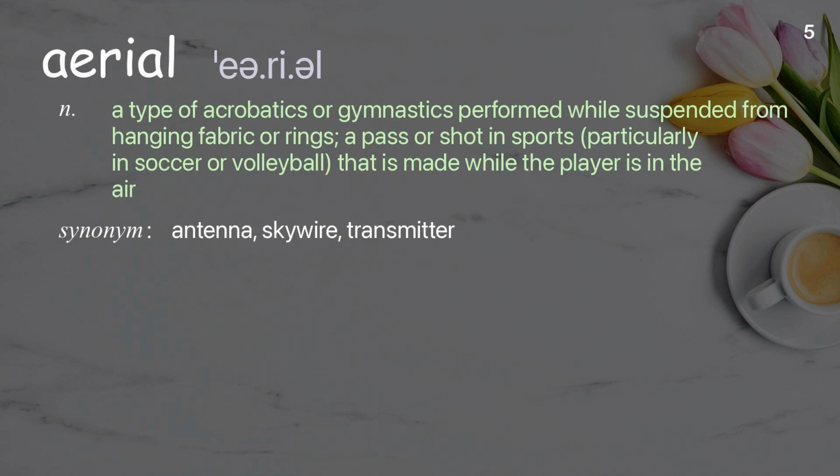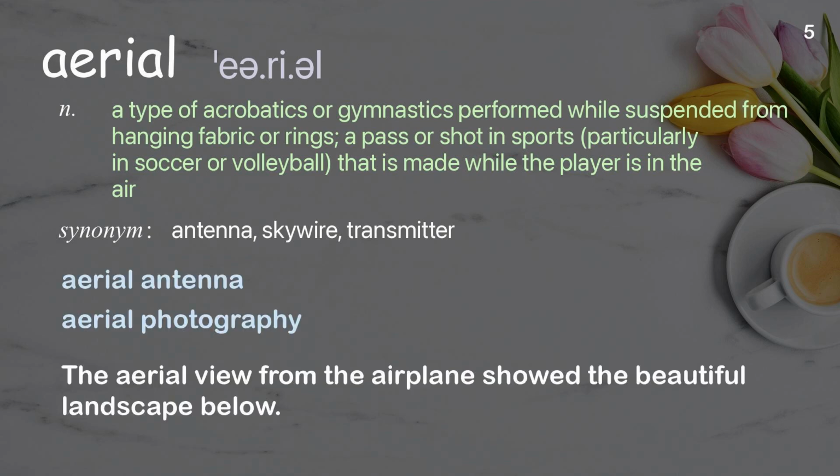Aerial. A type of acrobatics or gymnastics performed while suspended from hanging fabric or rings; a pass or shot in sports, particularly in soccer or volleyball, that is made while the player is in the air. Examples: Aerial antenna. Aerial photography. The aerial view from the airplane showed the beautiful landscape below.